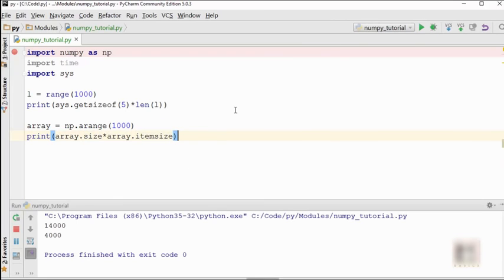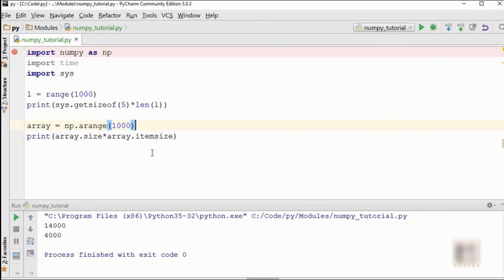When you run this program, you will notice that the Python list is taking 14,000 bytes versus numpy is taking only 4,000 bytes. Now this is because the size of one Python object is like 14, okay, versus size of one numpy array object is here. In this case, since we are storing integer numbers, it is only 4 bytes.